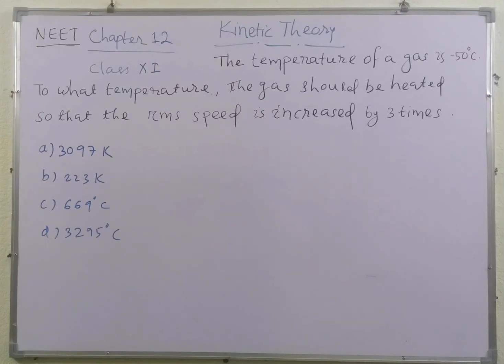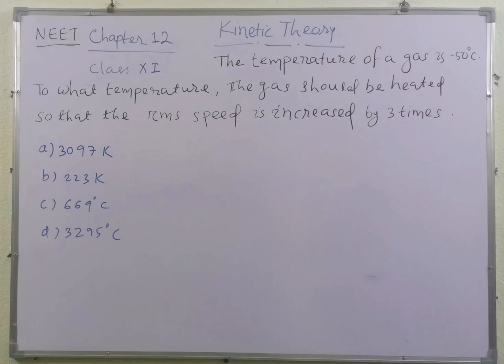Students, this question was asked from chapter 12 of class 11, that is from the chapter of kinetic theory, in the NEET exam in the year 2023. The temperature of a gas is minus 50 degrees centigrade. To what temperature should the gas be heated so that the root mean square speed is increased by 3 times?